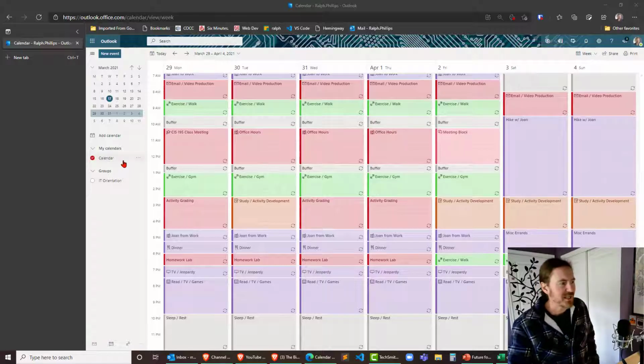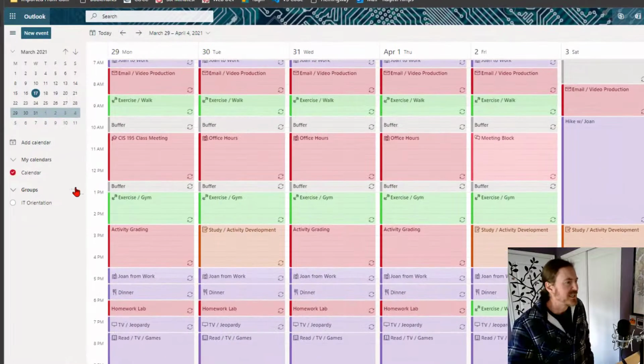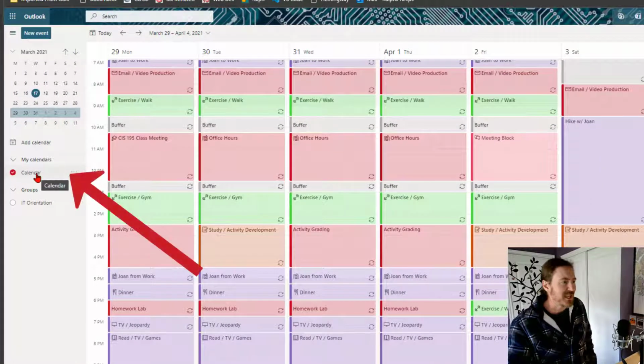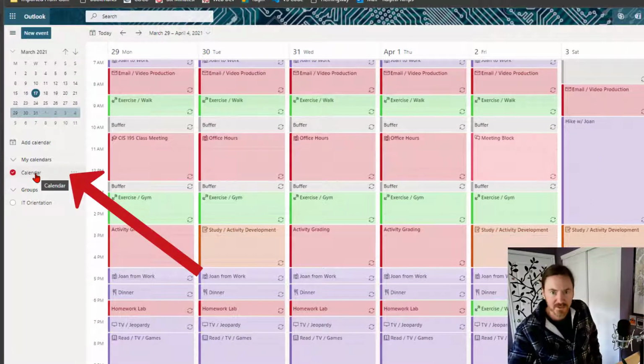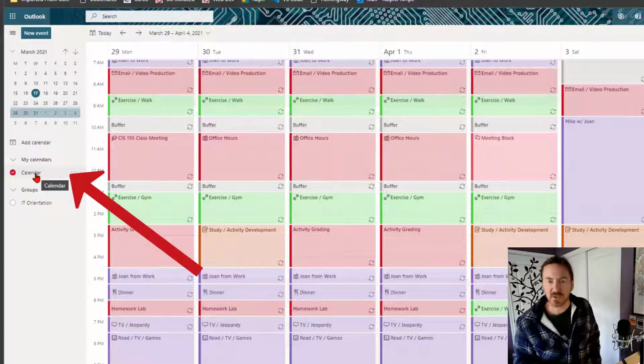Now the other day I created a zero-based calendar, and a previous video did that, and I did that by basically adding events to my default calendar. However, if you're already using your calendar, you might not want to do that. You might want to create a special new calendar just for your zero-based calendar, or just for your block scheduling calendar, or just for your spring term calendar.